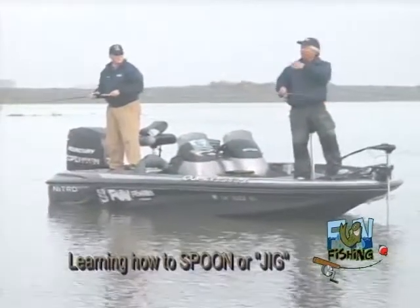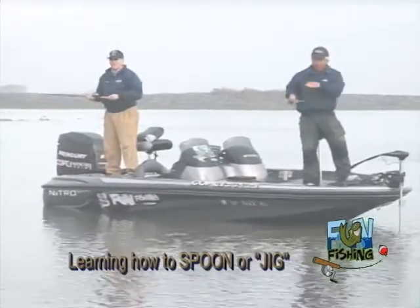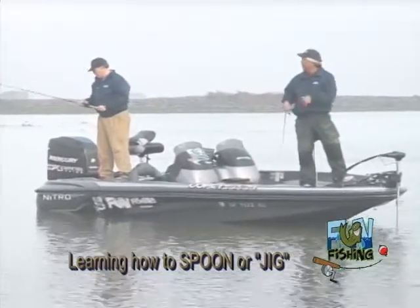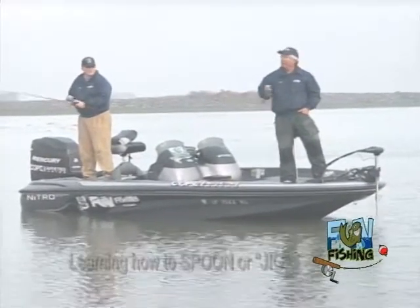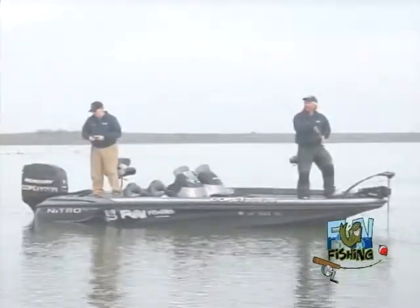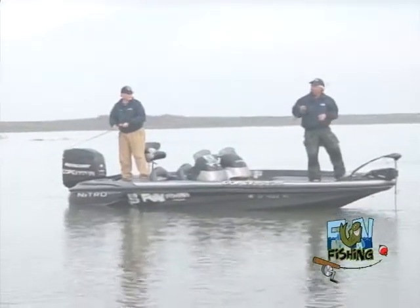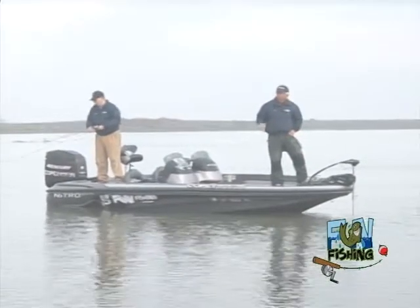But what we're doing now is we're just working a little break line right here, in about 25 feet of water, and we're just following along the edge where the current's pushing us into it. I see them down there, but they're just not cooperating yet. We just got to keep moving till we find them. The tide should be changing pretty soon, but we just got to keep moving.